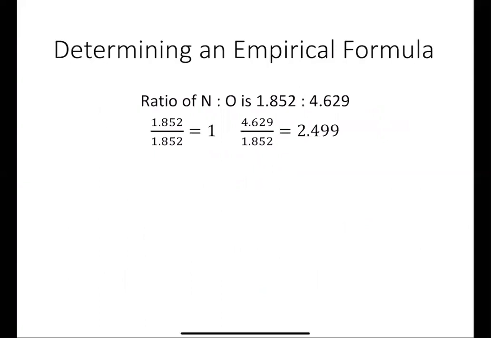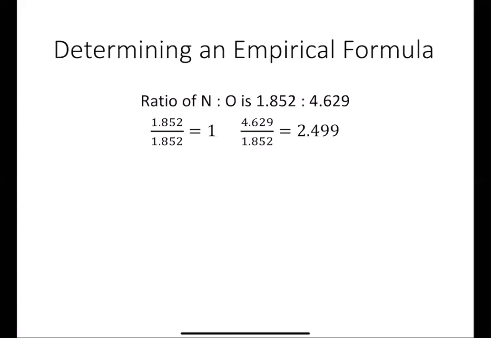You cannot usually round the 2.499, but you can round it if it's within less than 0.1, and this is like 0.001, so that's totally fine. But pretty much we have that, and so that's not going to help us. Dividing by the lowest again, which is 1, is not going to help us again. We're just going to keep getting the same number.